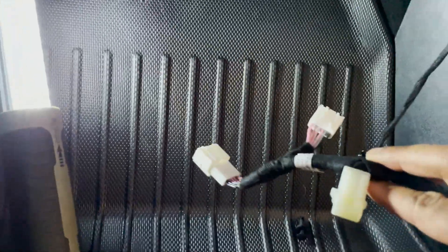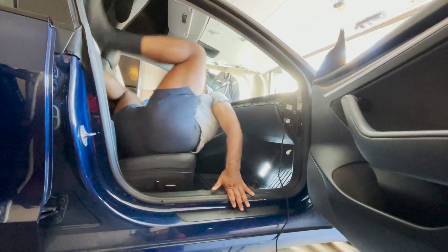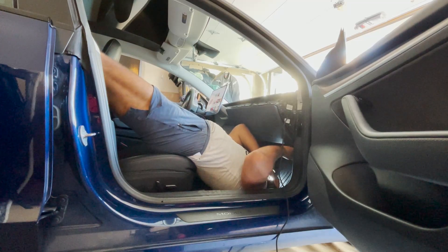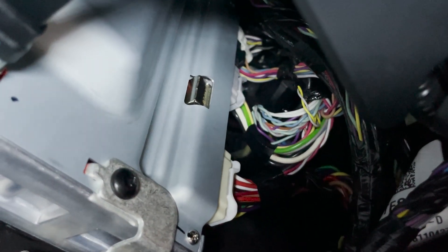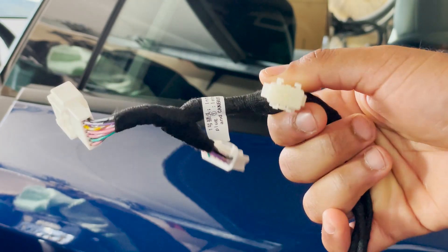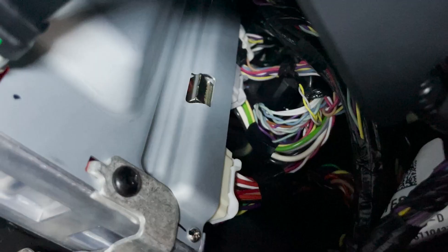Now we need to get access to the Intel plug located at the back of the computer behind the glove box. The best way to reach that connection — which is quite deep inside — is to put the seat back and recline the passenger seat all the way down, so you can lie in the reverse position facing up towards the back of the glove box area. With a light pointed in the right direction, you can see the computer module. On the right-hand side there are a bunch of connectors, and in the middle there's a gray connection that we need to remove and replace with our male CAN bus connection labeled Intel on our wiring harness, then reconnect the gray plug into the female connection, giving us continuity and tapping us into both data and power.